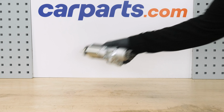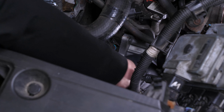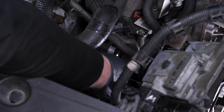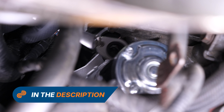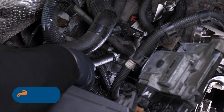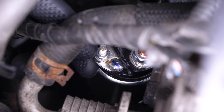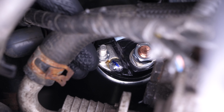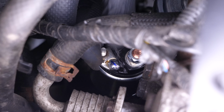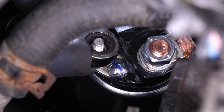Take the new starter and put it in its place. Next, screw the two retaining bolts back in. Finish the tightening of the bolts with a torque wrench. Put the positive terminal back on the new starter. Then, screw the retaining nut back in.